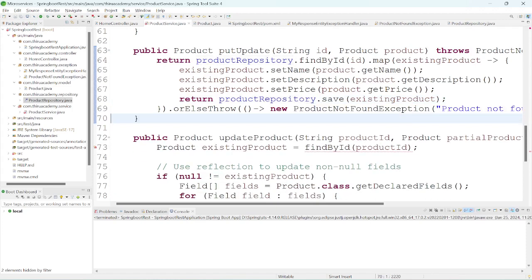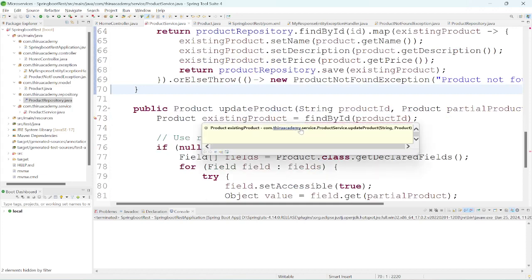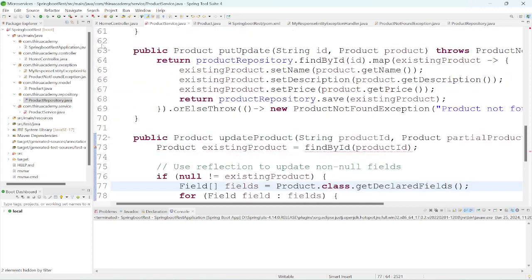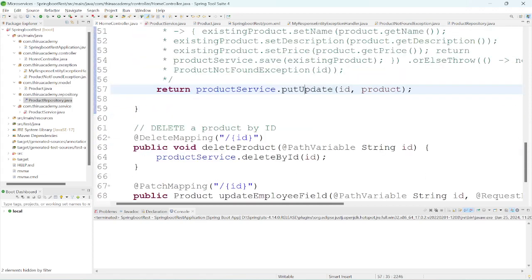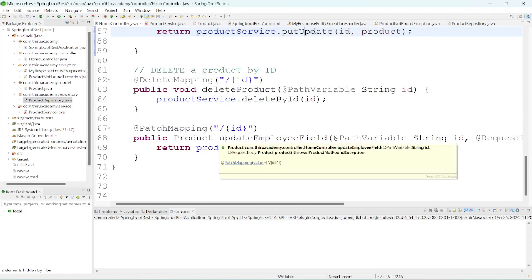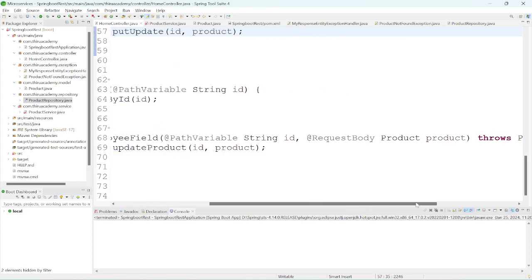Now we need to look at update product for patch mapping. How we can do a partial update. Okay, come to the controller here. For patch mapping, I have created a separate method. We are getting the ID and the request body. In the body itself we are getting any single field or multiple fields.